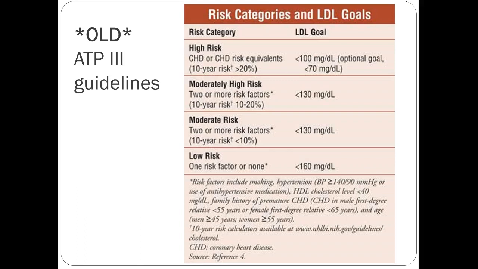So some of the big things that they removed that were proven basically to not have any impact were this optional target of below 70 for LDL. So people who are really high risk, so who had a 10-year risk score greater than 20% or had CHD or CHD risk equivalents, and you can see some of the definitions down here of what that would be. And that was this aggressive target that was really hard to meet. People were on high dose statins and they were taking niacin and fibrates and all kinds of other things just to maximize their lipid lowering potential.